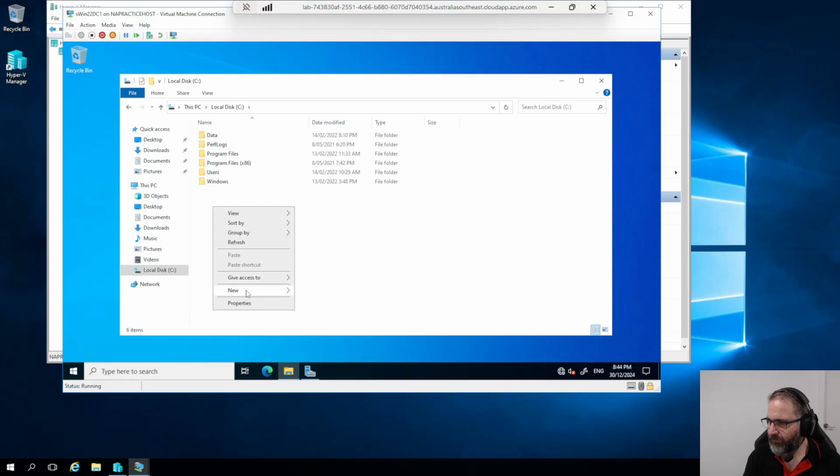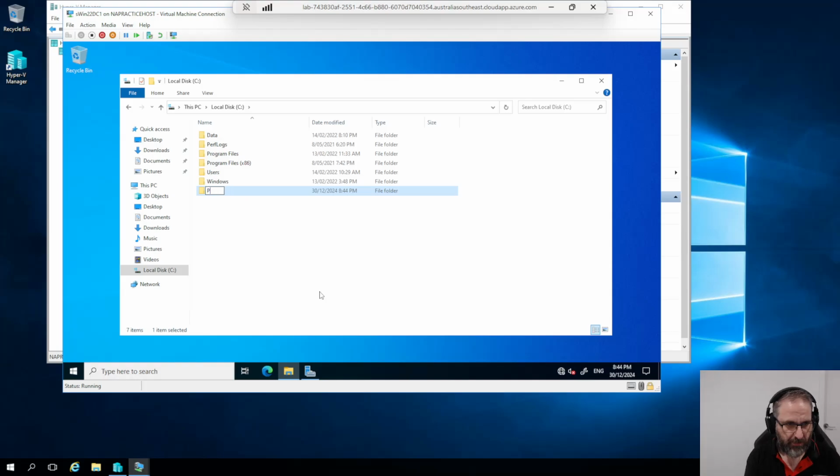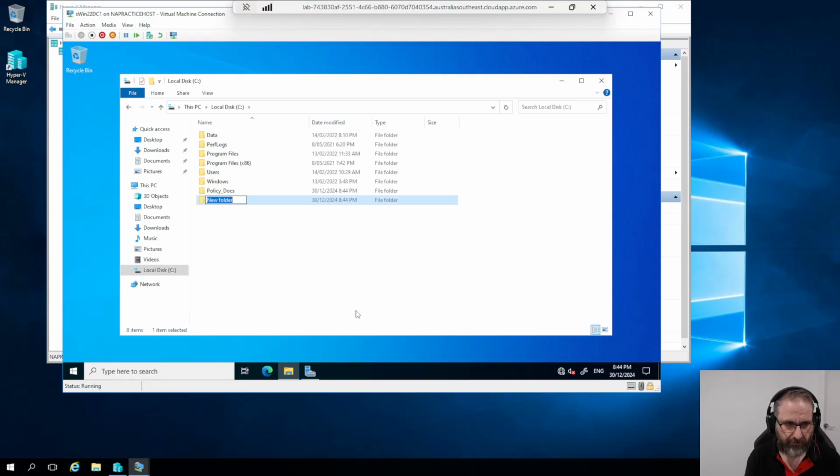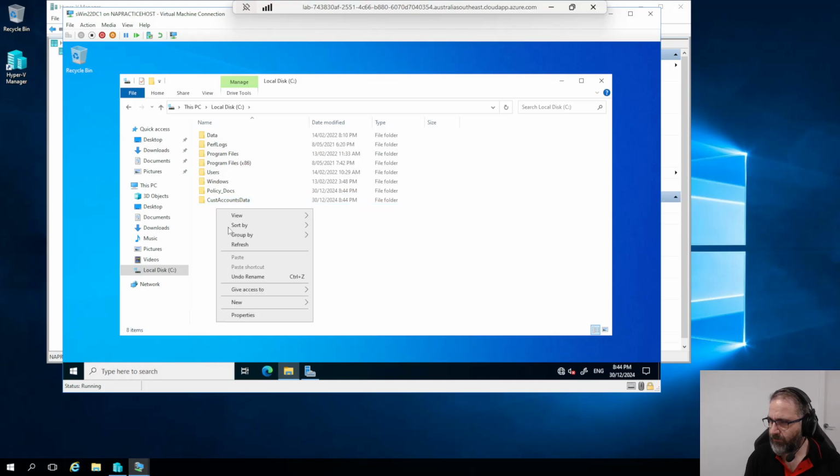Right click, new folder, policy docs. New folder, cust accounts data, and then home.